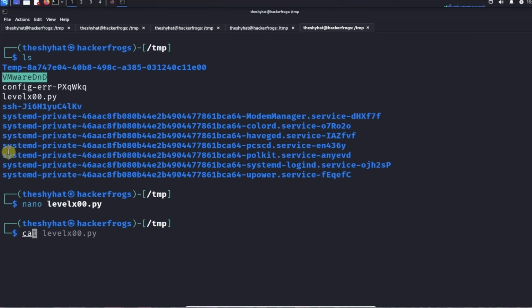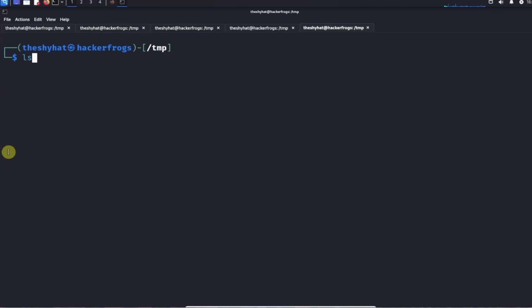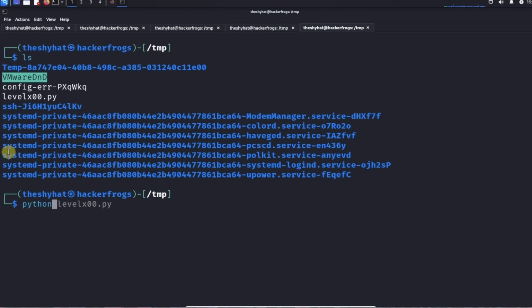Okay, so let's go ahead and run the script. And I guess we need to rename this file. So we're going to copy Levelx01.py, and we're going to rename it Levelx01.py. Okay, and then we're going to run the Python script, level 1.